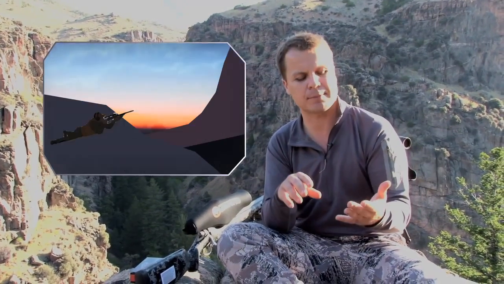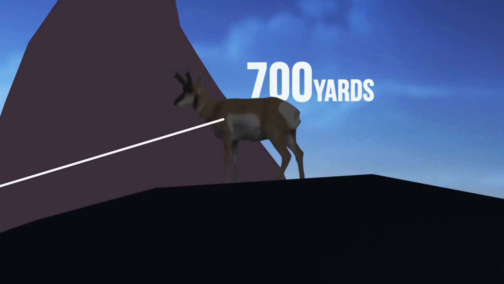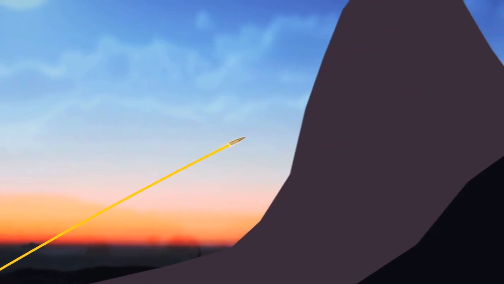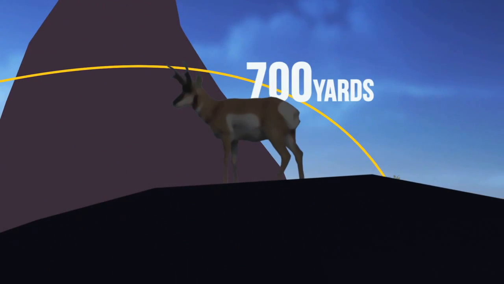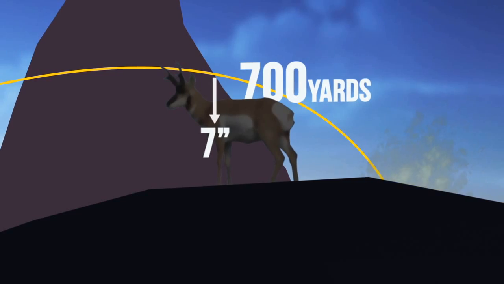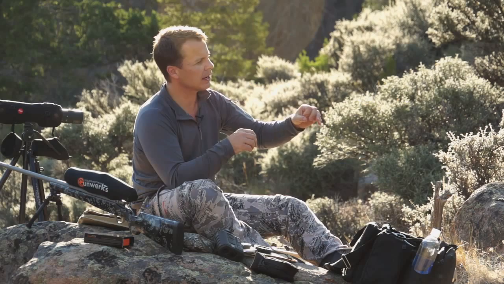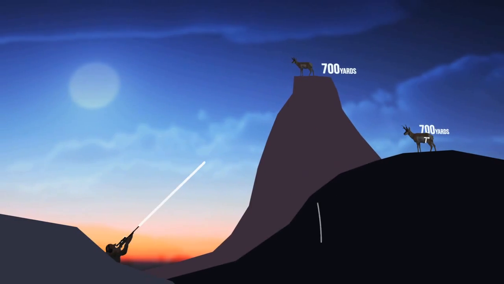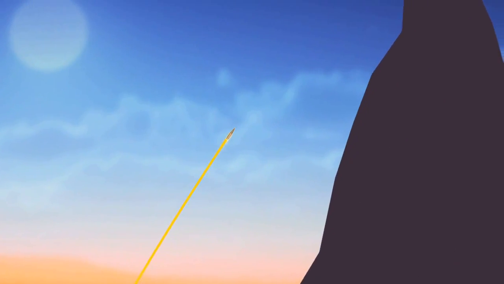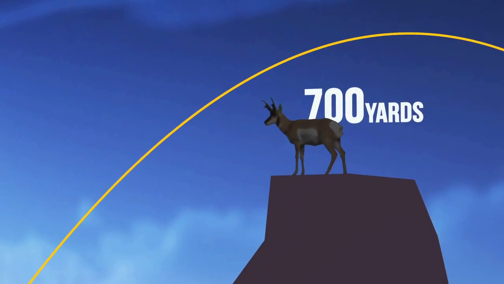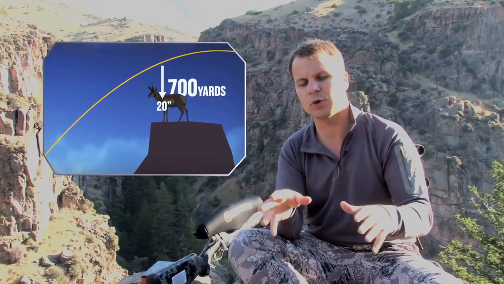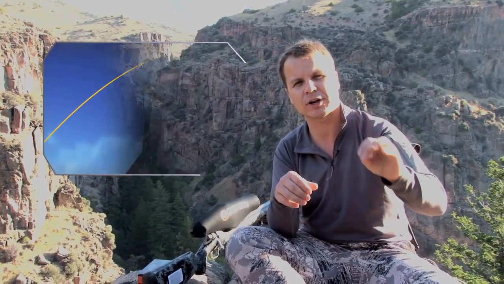Let's take a look at an example. 700 yards with our typical long-range cartridge. We're talking a 20-degree incline is going to give us a point of impact difference from horizontal of about a minute of angle. That's 7 inches. So that's enough that we need to be aware of it, and we need to make a compensation. Now, if we take that same 700 yards and put it on a 40-degree incline, that point of impact change is more like 20 inches, which is huge. 20 inches is a miss on even the biggest elk. So we do need to have the tools, equipment, and understanding to correct for an incline shot.